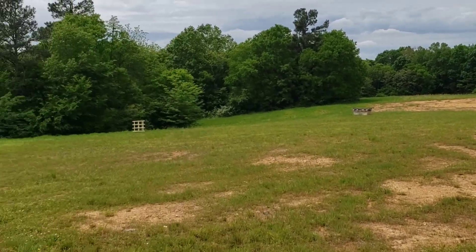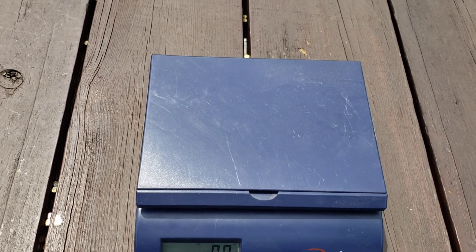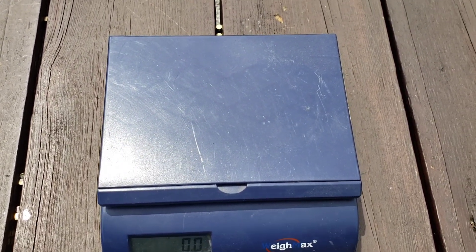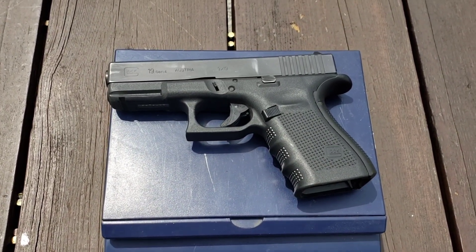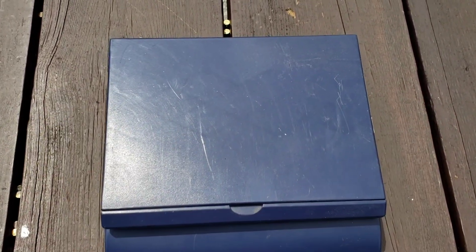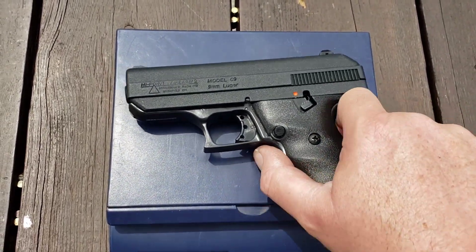I'm Shannon Thresher and this is 30 Second Tactics. Today, beautiful sunny day, we're out here on the range to talk about the gun that knocked the Glock 19 off the throne of EDC — as far as I'm concerned. You guys have all heard me bragging on the Glock 19 before. You probably have one or know somebody who does. It's an all-around great gun for everyday carry. But what's got me so excited I might put it in semi-retirement? Well — just kidding — it's definitely not the Hi-Point. Get that junk out of here.